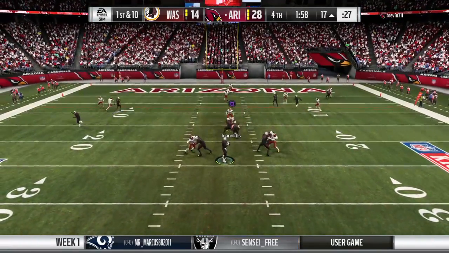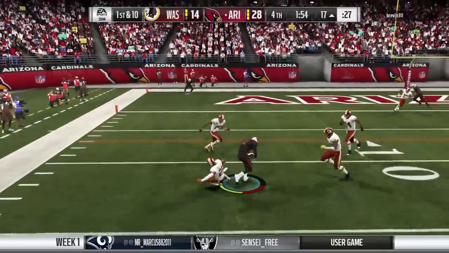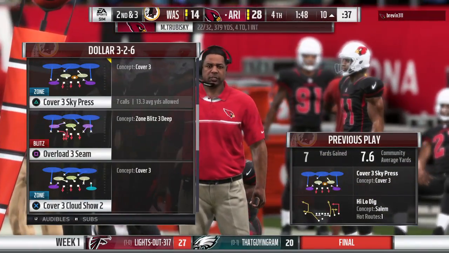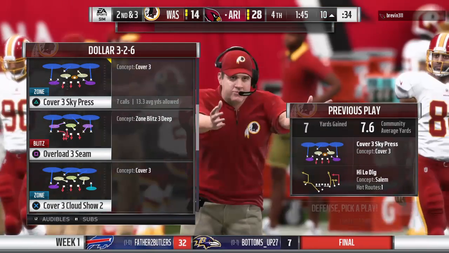On first down, Trubisky. Underneath for Johnson. After the broken tackle, couldn't get free for much space. Taken down right at the 10. Give him 7 on the play, and it'll be a 2nd down.